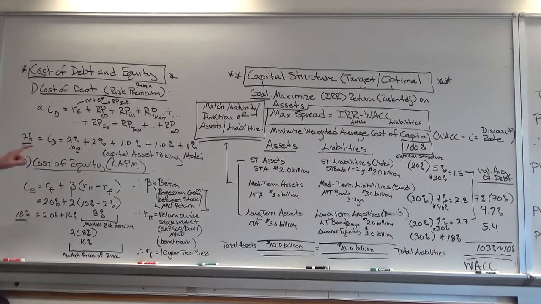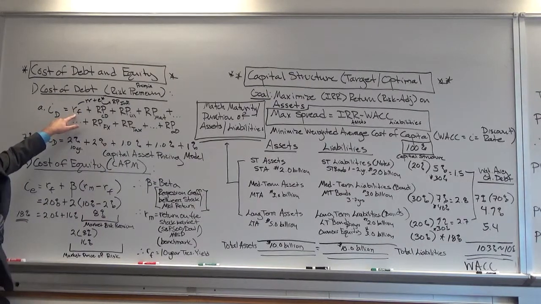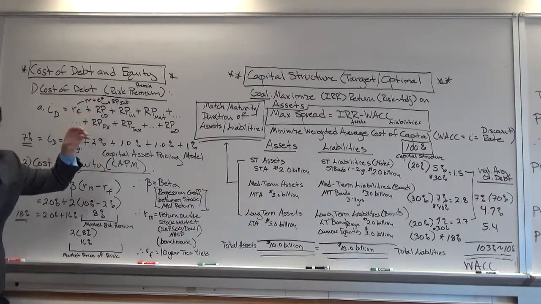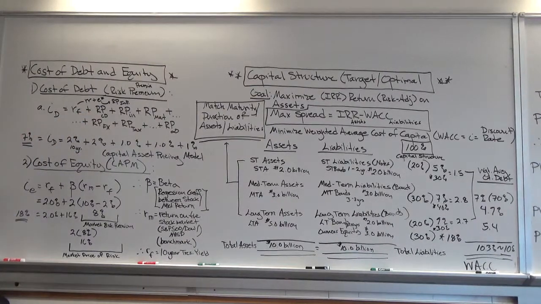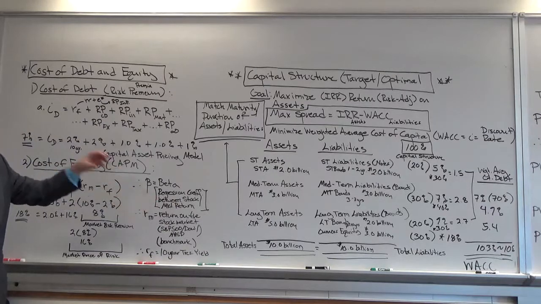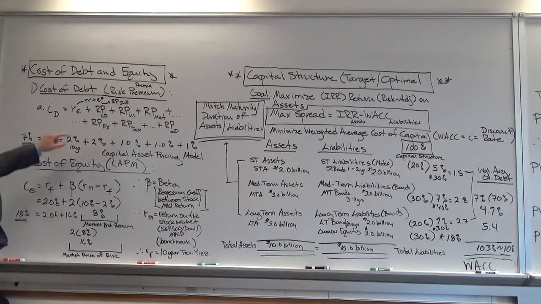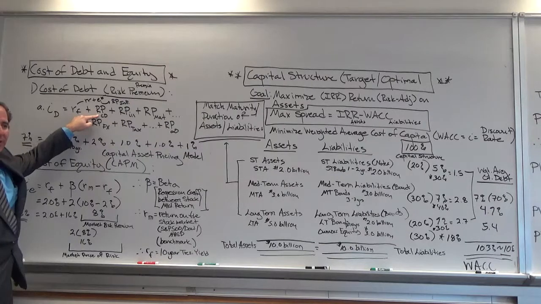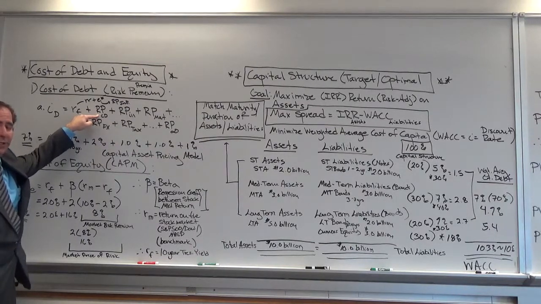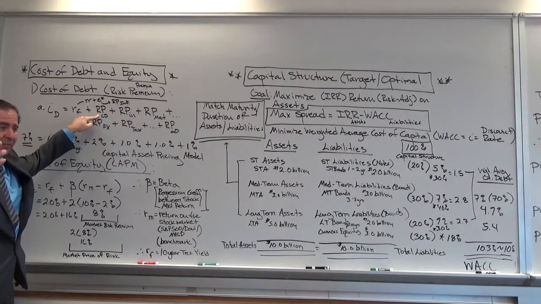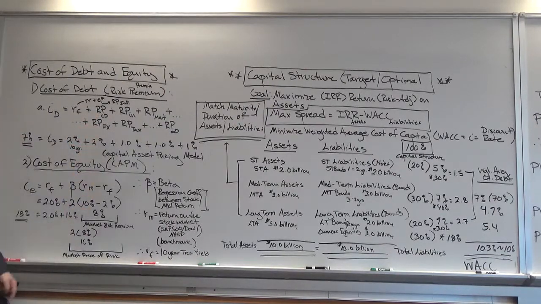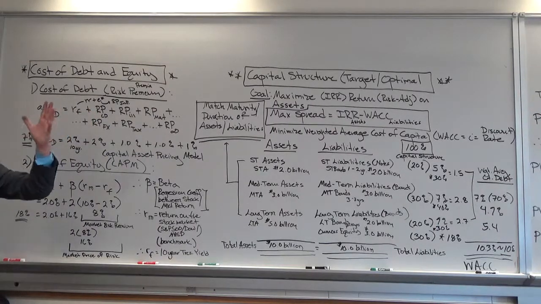So the first cost is going to be, we got to have the risk-free rate, and then we start adding on these risk premiums. Since we're not a $100 billion firm, but a $10 billion firm, the investors are going to be really concerned about default. You know, do we generate enough revenue to be able to service the interest and be able to pay back the investors on the bonds that we're issuing, okay? So they are going to want a premium for that default risk, okay? So we have to add that on.